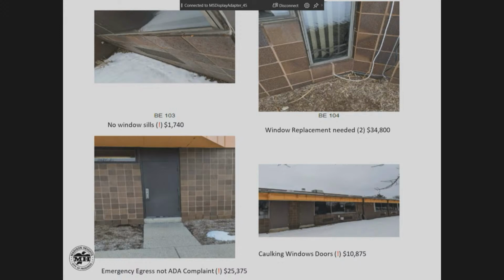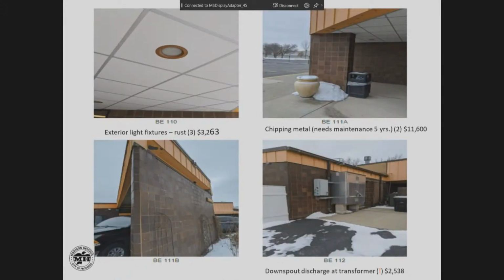If you look at the lower left, we see an emergency exit from the lunchroom with a 10-inch drop immediately on the other side of the door. Like the other buildings, less significant repair and maintenance continues to be deferred, despite the best efforts of staff, due to higher priority items taking precedence for both staff time and available funding.